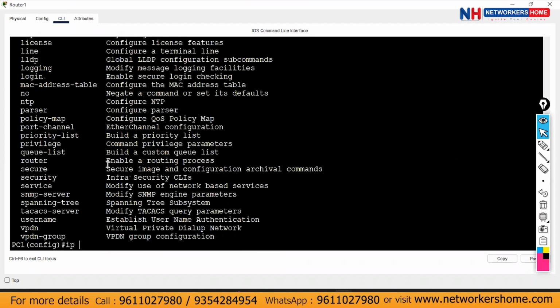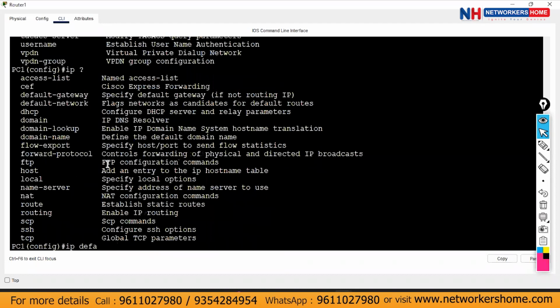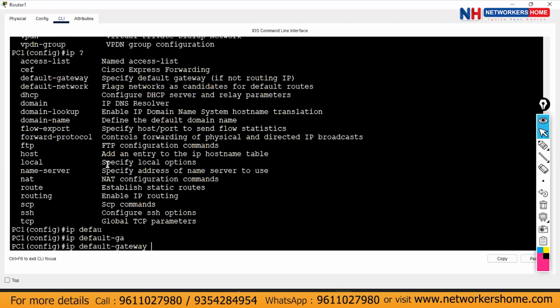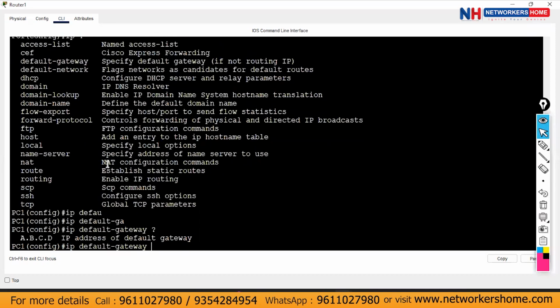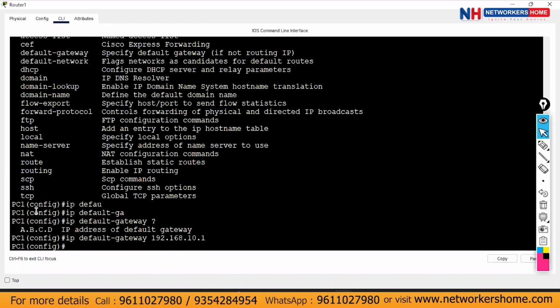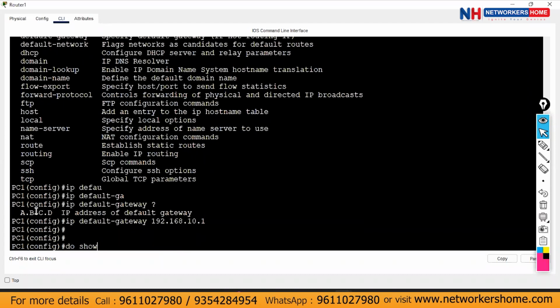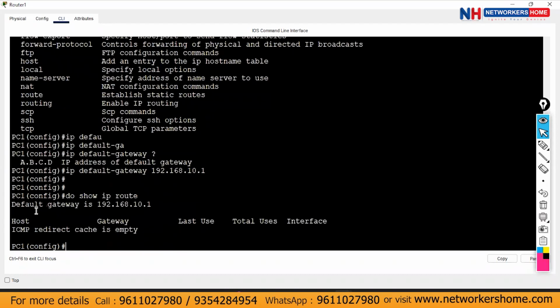Yeah, ip default-gateway. You are going to say in the global configuration mode, ip default-gateway, and you give the IP address of the default gateway. So in case of PC1, that is 192.168.10.1. That's it. Now, if you check, do show ip route, you'll see the default gateway is 10.1.